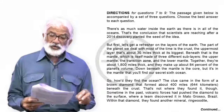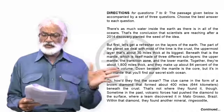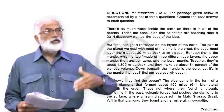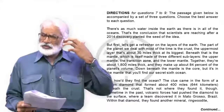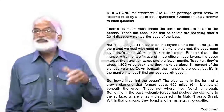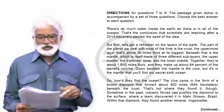But first let's get a refresher on the layers of the earth. When he says that, images from your social studies or geography textbook — a cross section of the earth showing you the crust — should simply come to mind. One really effective thing about reading is that if you can attach visualization to what you read, you pick up stuff much faster and get the context much clearer.